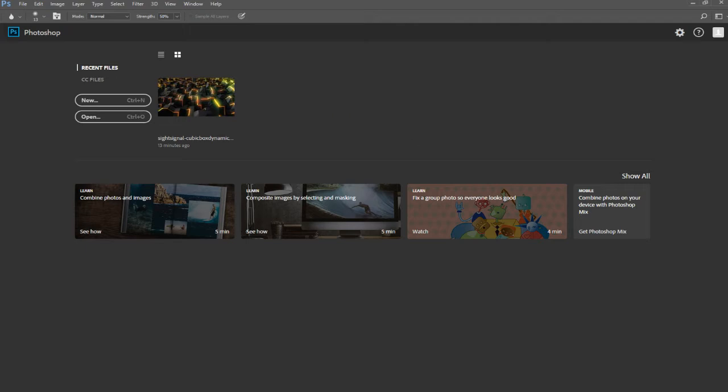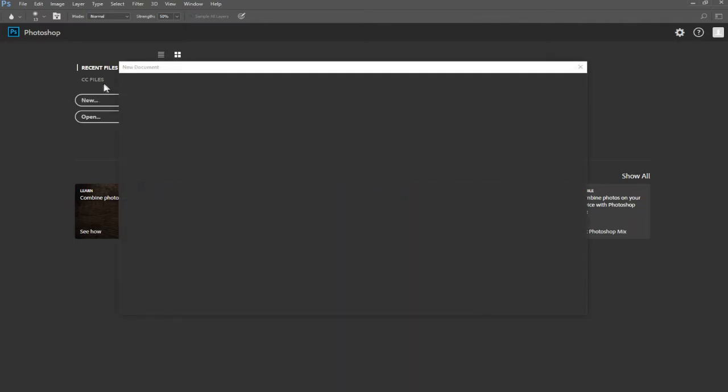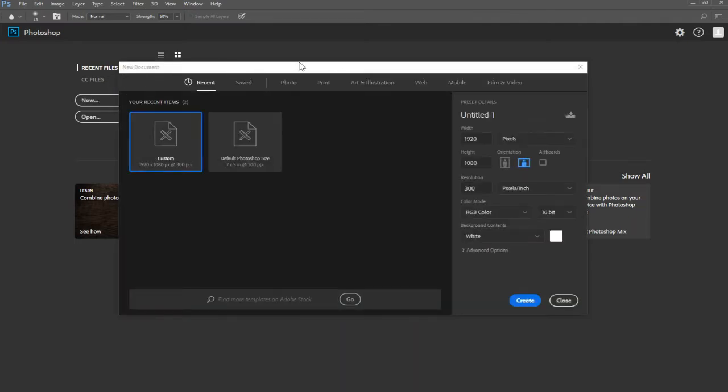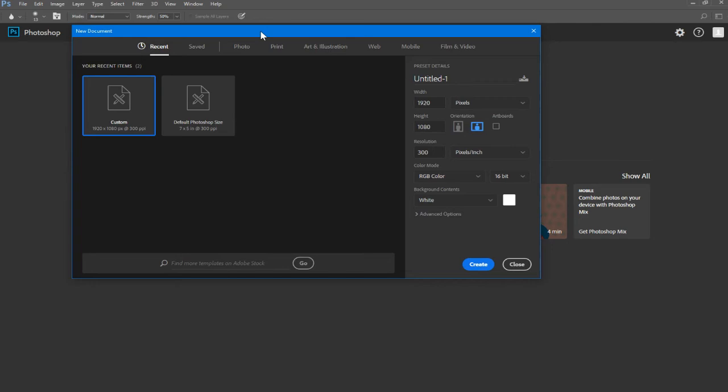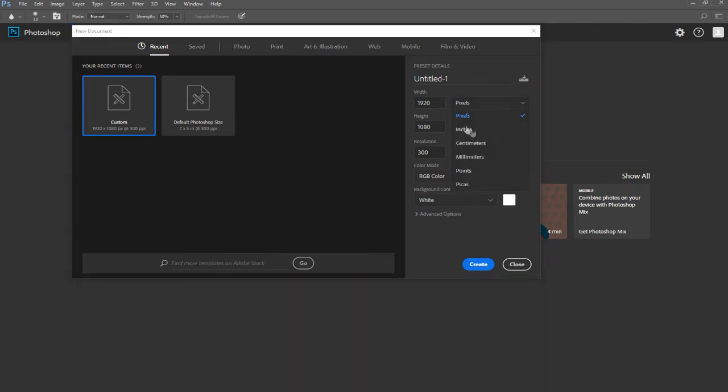It would just instantly pull you up on a page, but now you'll want to press new, and then it will pull up a thing like this. You'll want to choose pixels because that's just easier to understand, like 1920 and 1080, or like 720 and 480 and stuff like that.